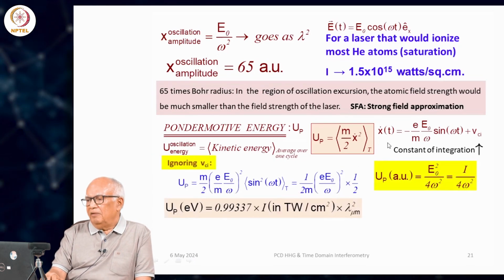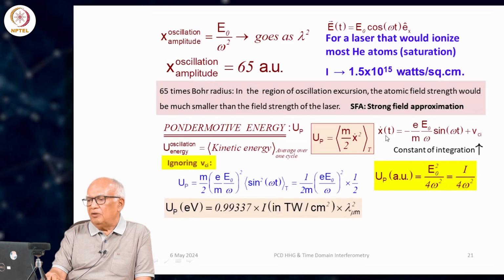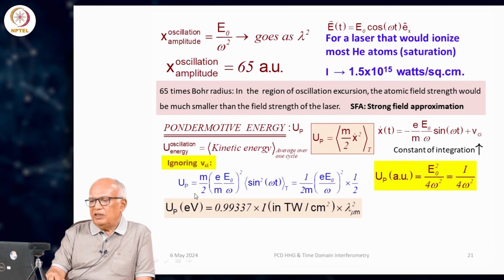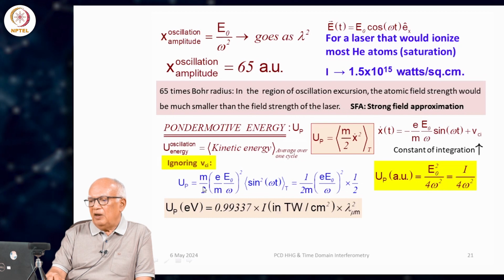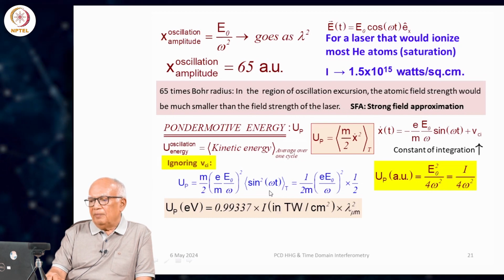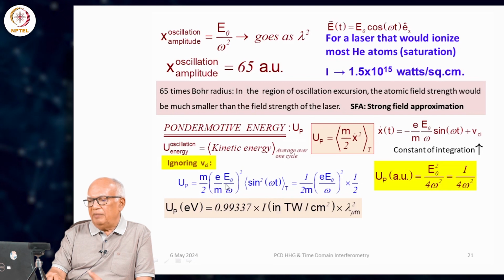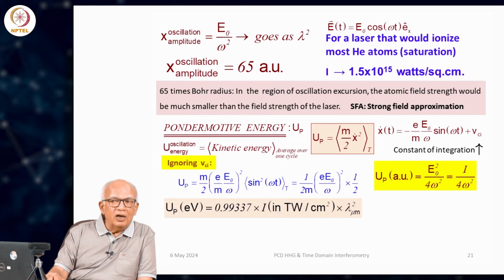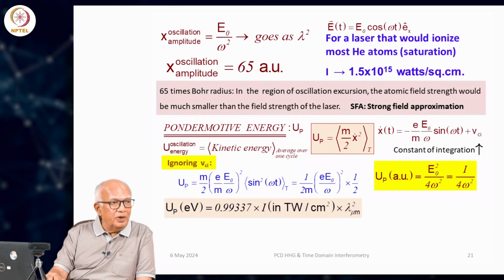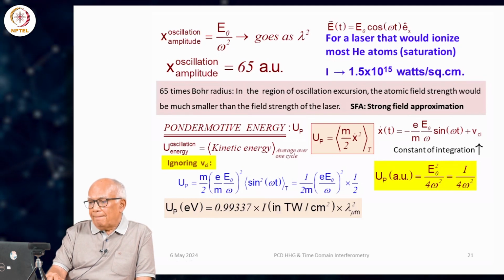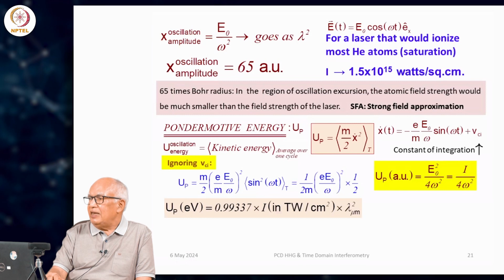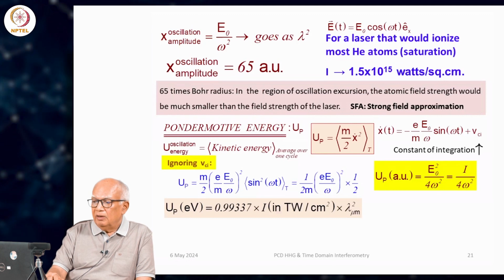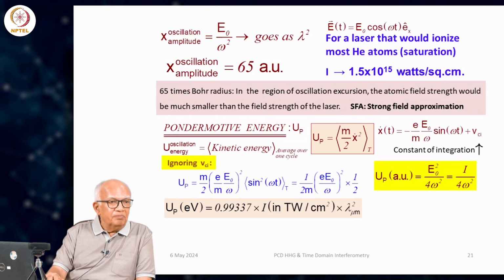So, we got an expression for x dot on the previous slide. So, this is the velocity. If you ignore this term, then the ponderomotive energy is half mv squared. Other things are constant, you can determine them for a specific laser which has been used over here. E, m and so on are constants which you can plug in, in appropriate units. The average of sine squared omega t over one period is half, as you know from your calculations of the simple pendulum as well.